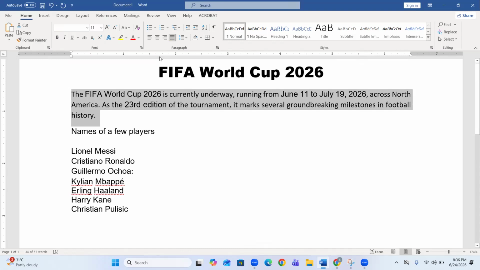And this is the alignment. You have center alignment, where the shortcut key is Control E. You have the left alignment, the shortcut key is Control L. You have the right alignment, that is Control R, and we have Control J for justification, the one that I showed right now.